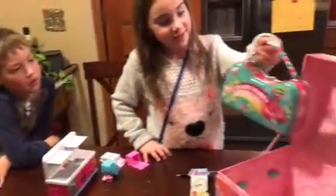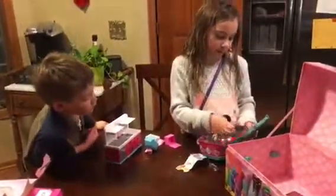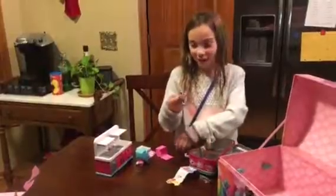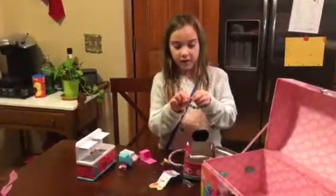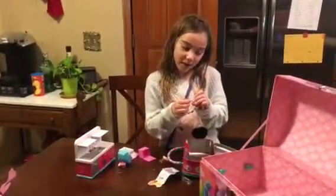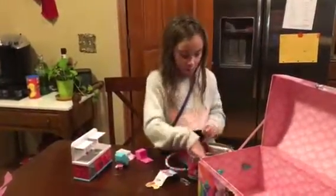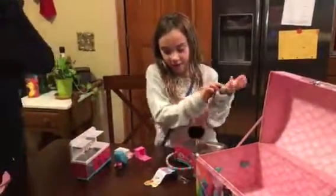Let's move on to the purse. We have a keychain. You can hang it onto your backpack. We have a bracelet. Where are you from again? Malaysia. Are these from Malaysia? They're handmade from Malaysia, yes. They are handmade from Malaysia. Wow. Okay. Do you need help? Yeah. Okay, you got it? Mm-hmm. Okay.